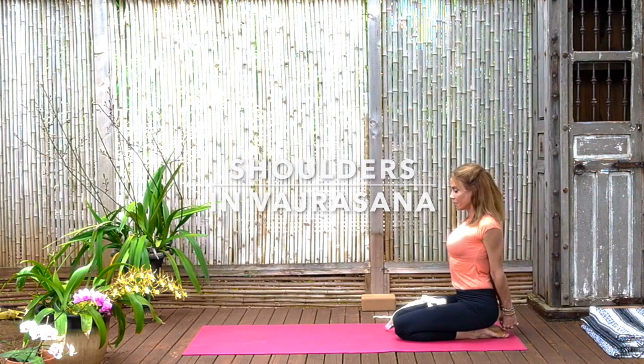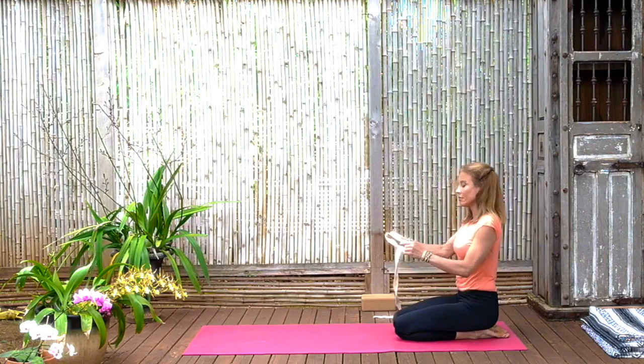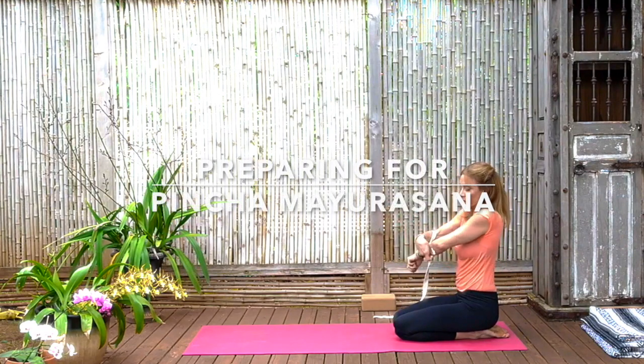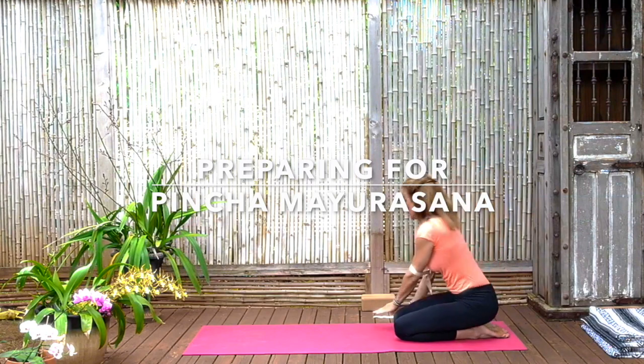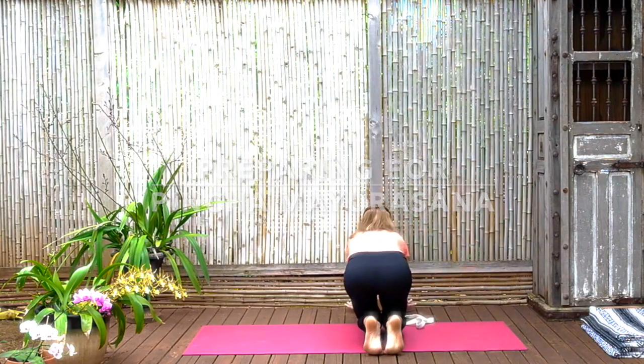Then putting the straps back on your arms right above the elbows. The arms are parallel. Finding again your block, your wall, placing your hands around the block, the thumb and the index finger, straighten the legs.